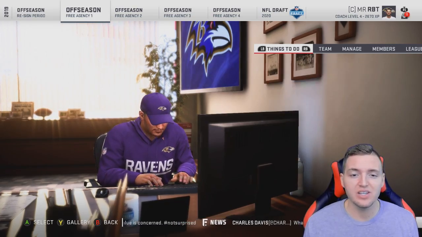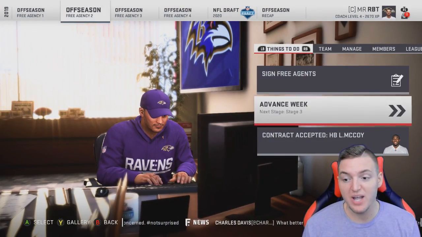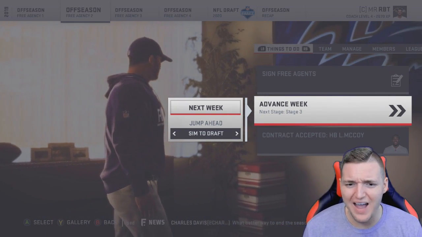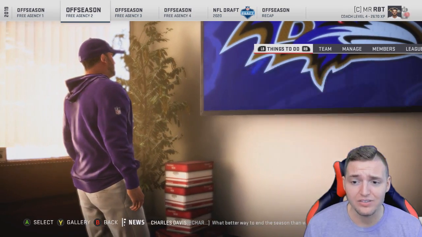Now let's see if we can at least get one guy this time to sign a minimum contract. Lesean McCoy, he's like an 85 overall. No, he's old at this point, but to have as a backup running back, I'll take it.